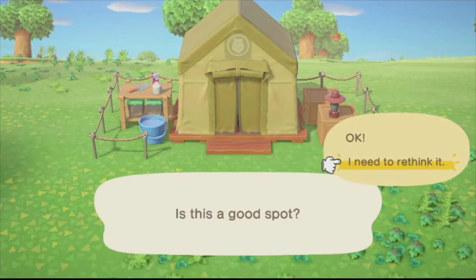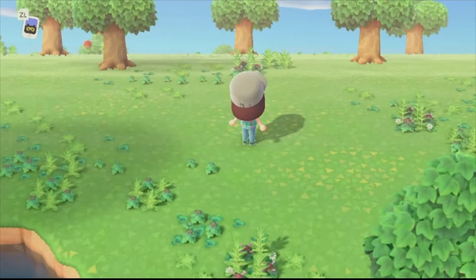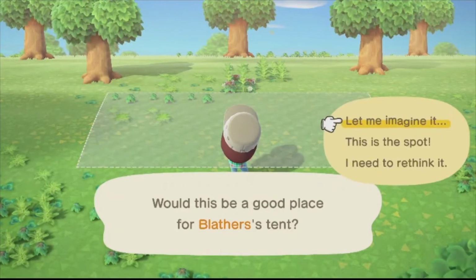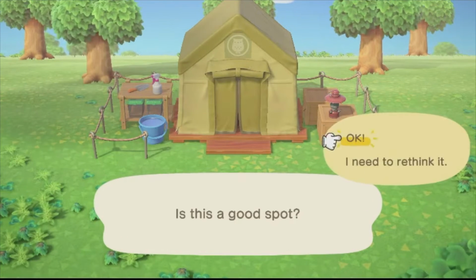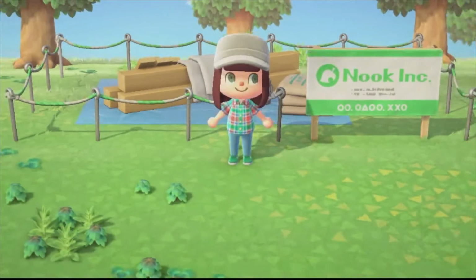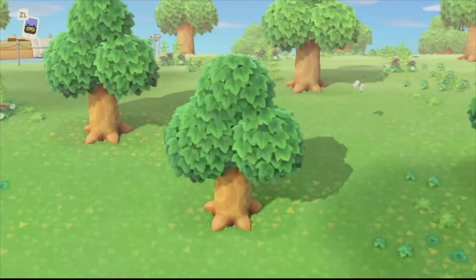Well, the trees went away. I need to rethink it. What if we put you, like, here? That looks good. Ooh, was that a balloon in the background? Okay, let's go put our flowers somewhere.